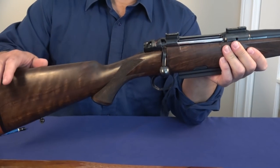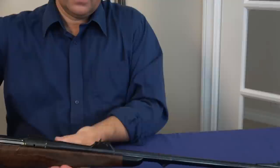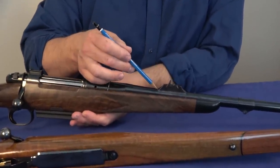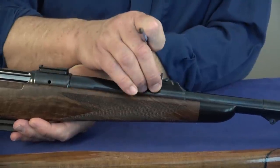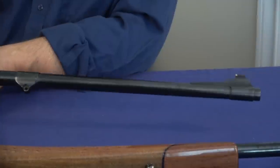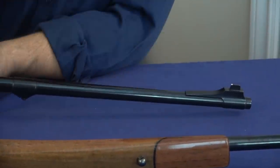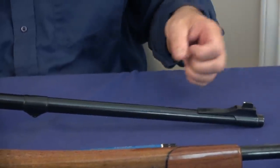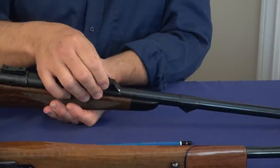Here's the comb — you can shoot this rifle comfortably, extremely comfortably, with iron sights. The iron sights are not screwed on to the barrel as an afterthought; these iron sights are on an island. The island is a barrel band. The rear sight is a barrel-band island rear sight, so it's never going to fall off. The sling swivel is on a barrel band, and the front sight is on a barrel band. I wish they had put some etching or lines here to prevent glare, but they didn't. The English did that, and when you're in the African sun, you get glare off here which can affect the bead.